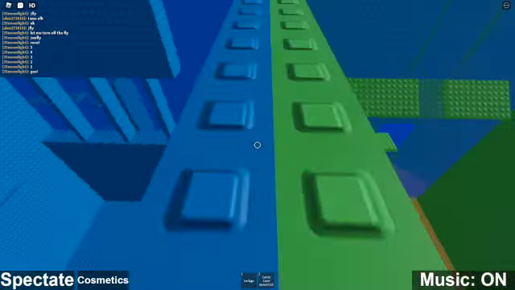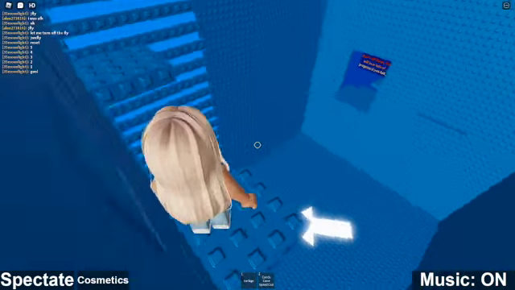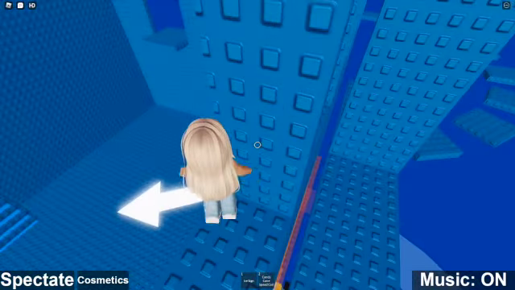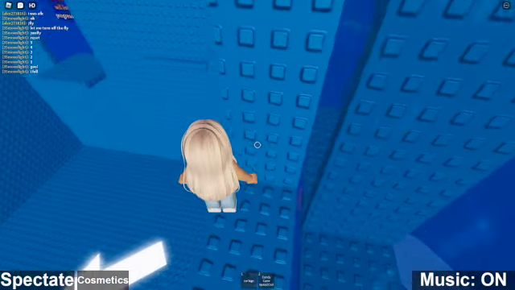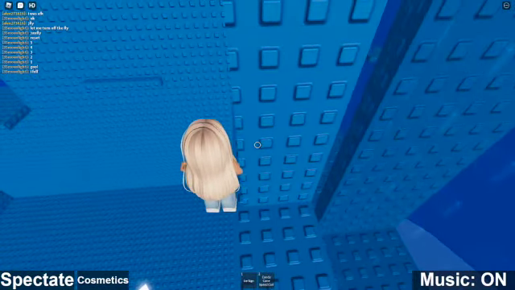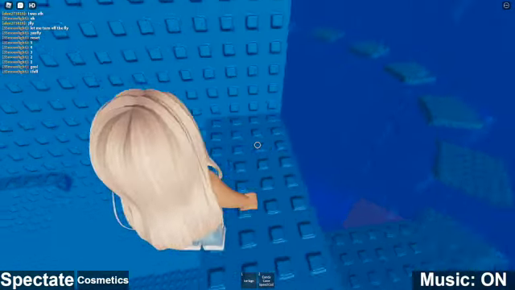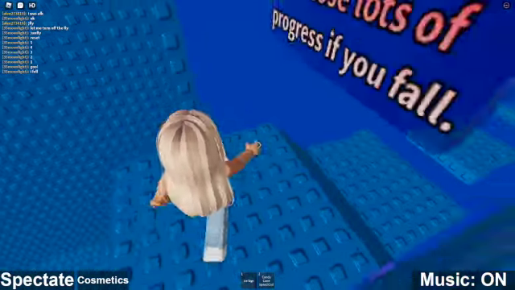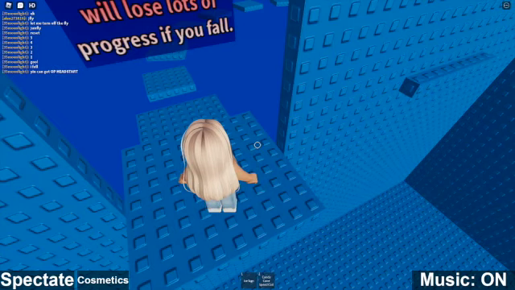Okay. Shift. Wait, should I just jump? Or is that a bad idea? Oh, no, that's not a good idea. Okay. I'm so scared to fall now because I made so much progress. Hopefully I do not fall because I don't need that right now. Well, if I fall like right now, it's not going to matter. But if I fall outside, that will matter.